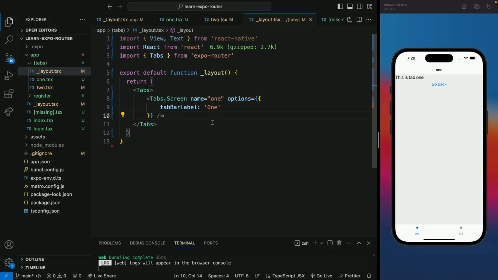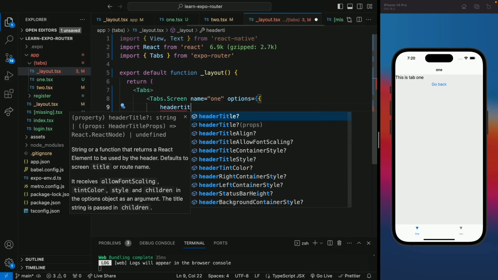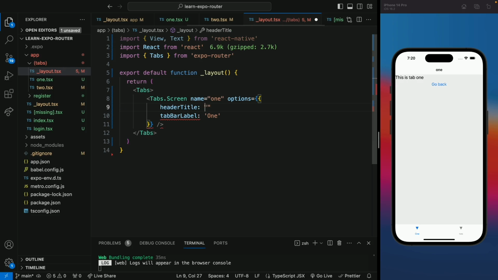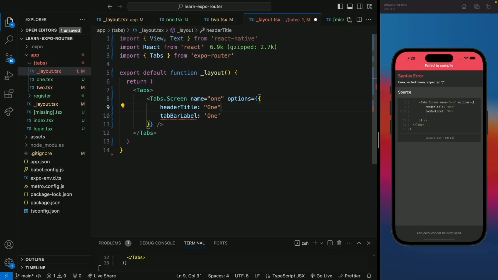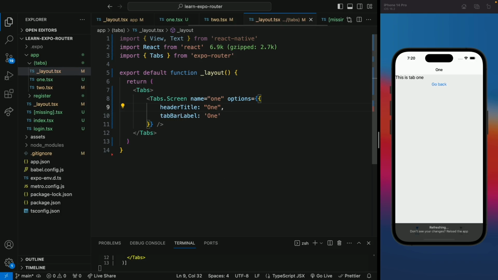Now this will change the label of the tab bar. Now we need to be able to change the header title. So property for that is headerTitle, and we're gonna change this to capital 1 as well. Let's save this. We need to add a comma after this property. So yeah. Okay, so the header title and the tab bar label is changed.